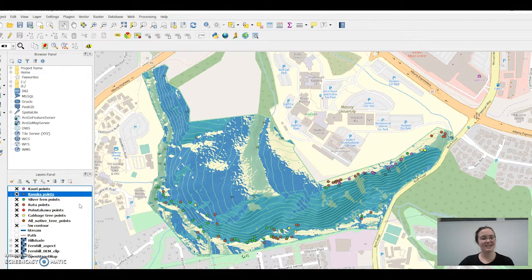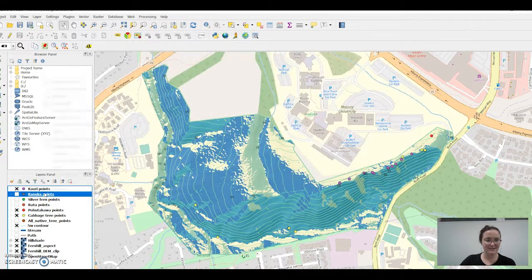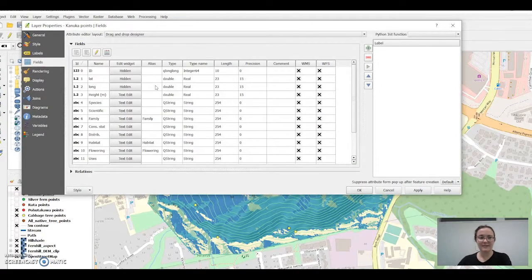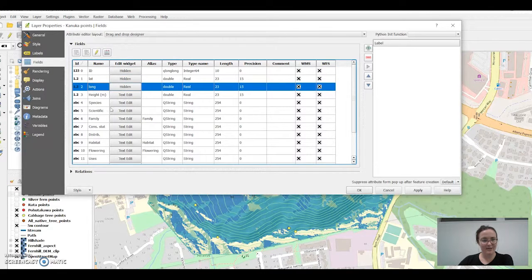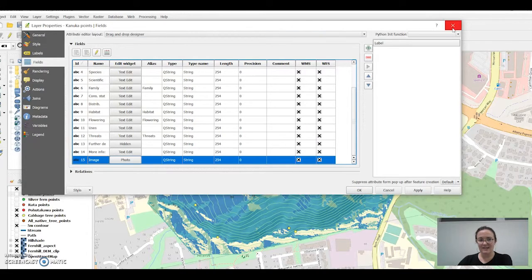As you can see over here in the layers panel, we now have each species of trees functioning as its own layer. And these can be turned on and off as you need to. And if we open up these attribute tables, we can see all of the information that we've got that relates to the species or the tree in particular. We can come in here and you can see how we've changed the fields to be visible or not visible for our web export, which I'll be showing you in a second. We've hidden the data which we think people don't need to see, and we've got our images of photos so that it can pop up.